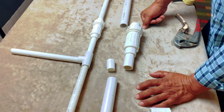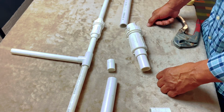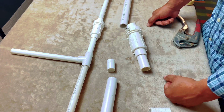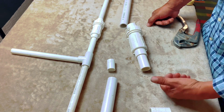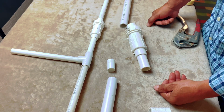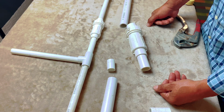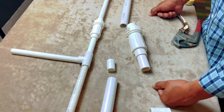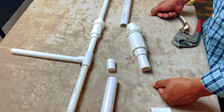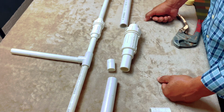But anyway, this is a lifesaver, especially if you got deep pipes. You're going to have to have these kind of parts to be able to fix it quickly and not get into a bind, opening up a big trench trying to get these pipes to where you can fix them. This is a lot quicker and faster to do a repair like that.